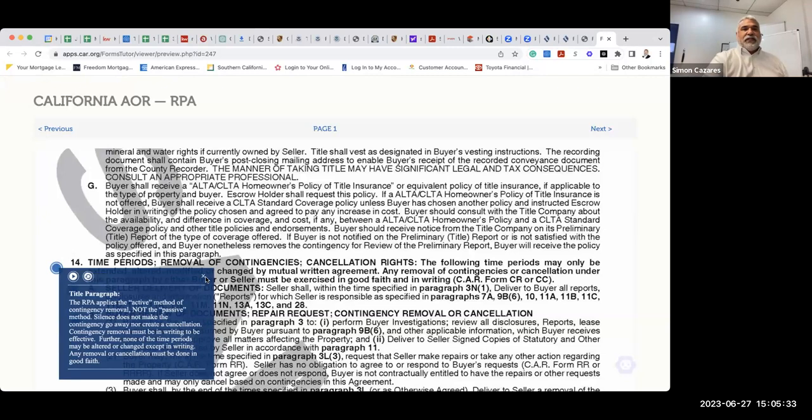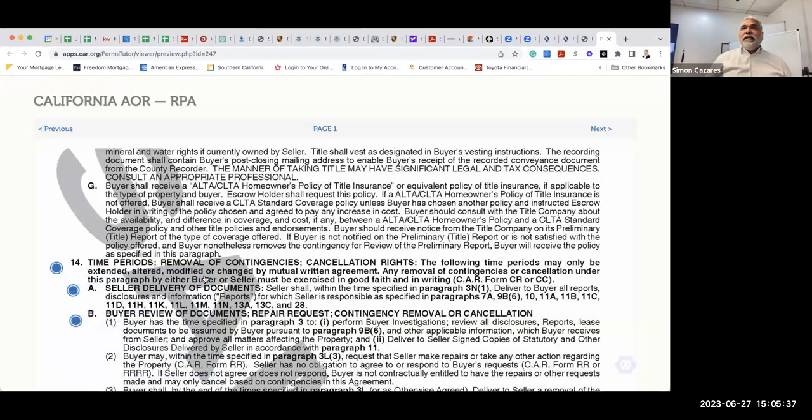So what it says here is very common sense, in my opinion, is that anything that we do must be in writing, right? I cannot verbally say, look, the buyer is going to release a physical inspection, okay? I'm going to text you that the buyer is going to release physical inspection, appraisal, or loan contingency. That doesn't work. They cannot use that as ammunition and say, look, I have a text that says that you have released the contingency. Doesn't work that way. There's a proper form, and that proper form is the CR form, contingency removal. That's the only way you can navigate and release. And it has to be physically written and sent over to the opposing agent as well, okay?